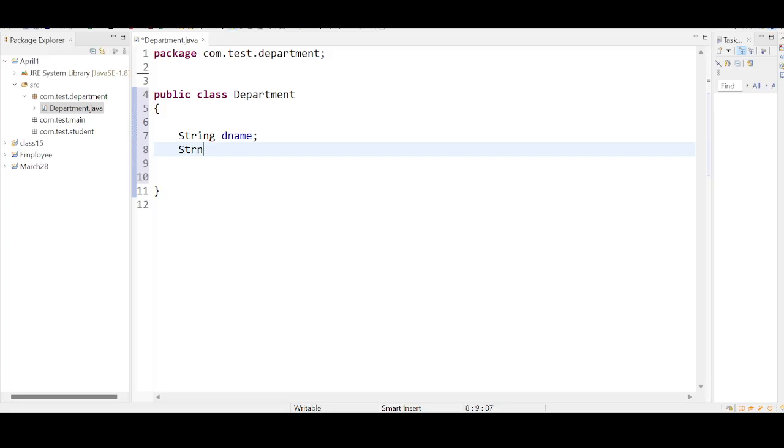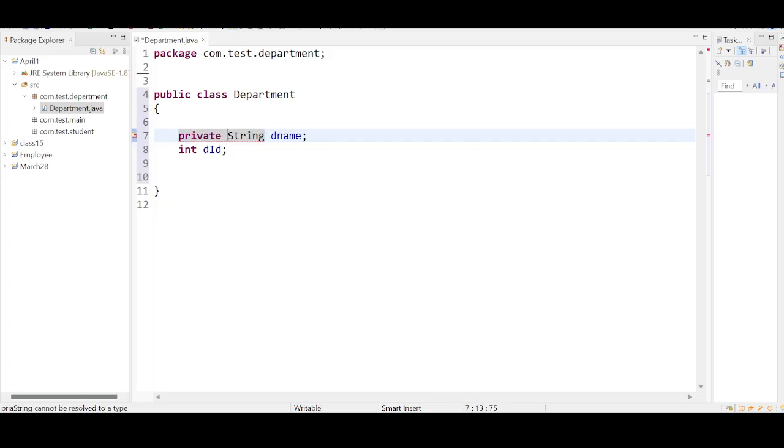The second one is the integer department ID, because ID is a number, that's why I've taken integer. The department name is a sequence of characters, so I have taken String as the data type. Then place the access modifier as private, for the encapsulation concept.